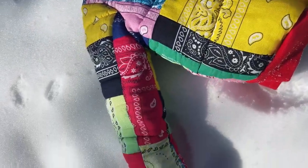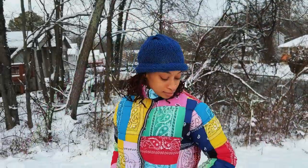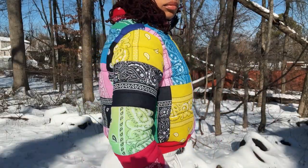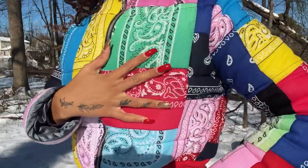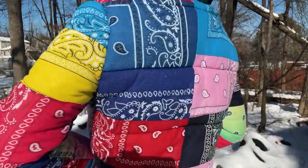This is how it looks, and it was so cute. Like I would love this in the dull life of the snow. I'm this colorful person, and I just love it. It's everything, actually. I'm glad it really came out the way I needed it to. I'm mad I didn't put any pockets in it, but I wasn't ready for that, like I said, because the way this jacket gave me a hard time, it did not deserve pockets, okay?